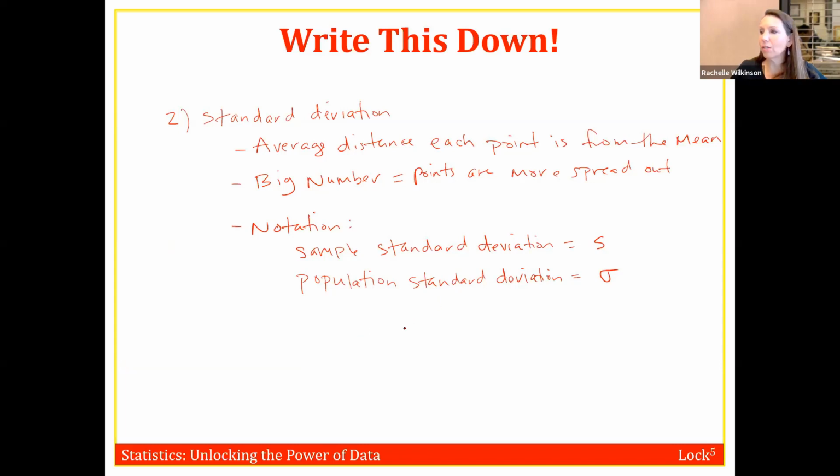So I'm going to show you what the formula for standard deviation looks like. You don't actually have to use the formula in our class. We're just going to have software compute the standard deviation for us. But sometimes it can be helpful to look at the formula to understand what it's doing. So standard deviation is the square root of the sum of each observation minus the mean, squared, divided by n minus 1. When we're looking at x minus x bar, that's the distance from that point to the mean, like the distance on a number line.